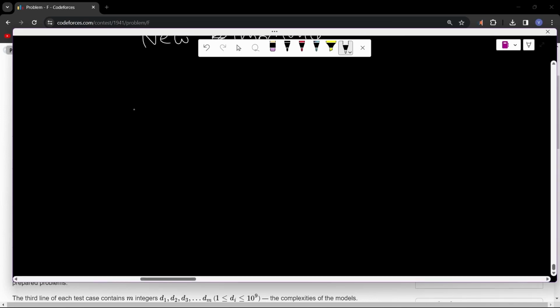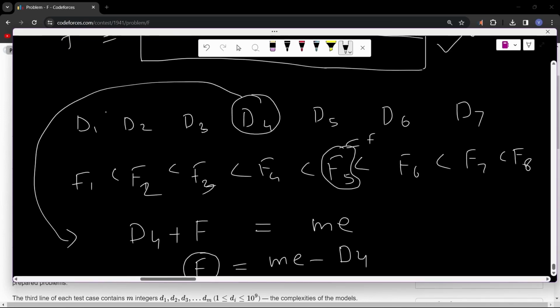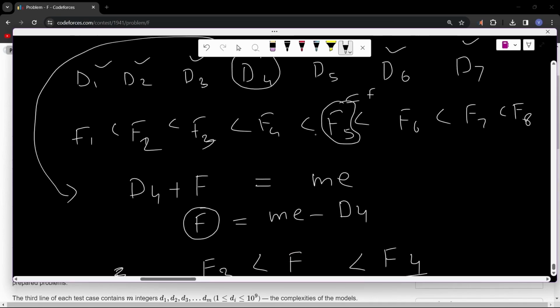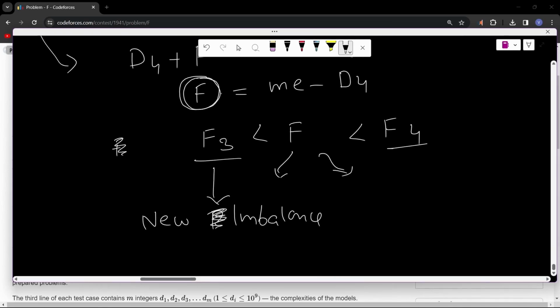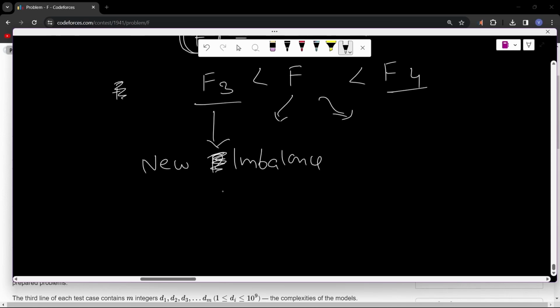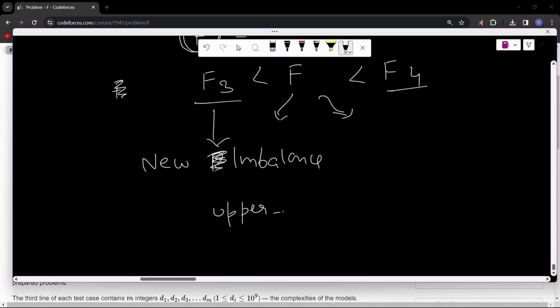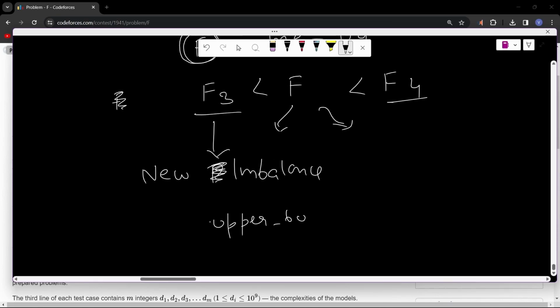So for every value of D, we're going to calculate a desired value of F and then look for values which are closest to our desired value of F. And this can be done using upper bound and lower bound. We can easily find these values.